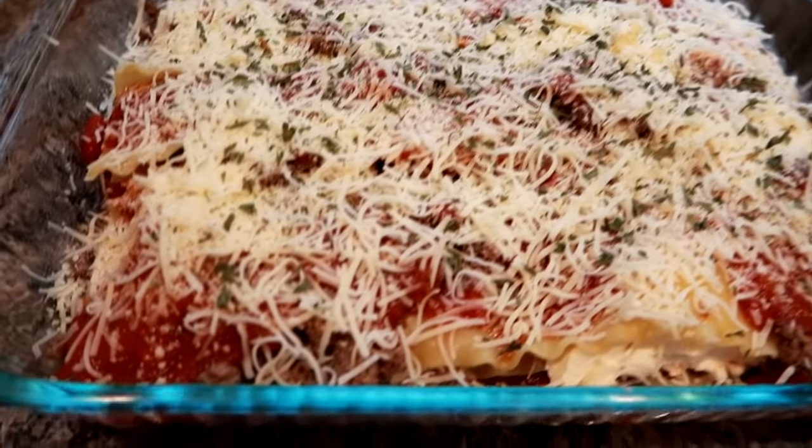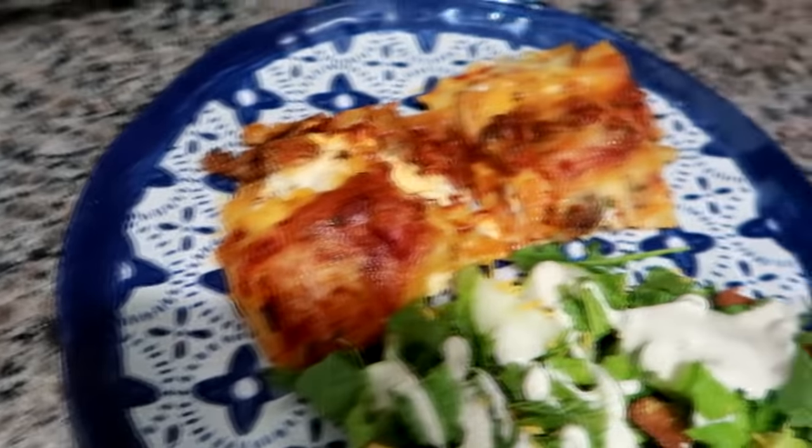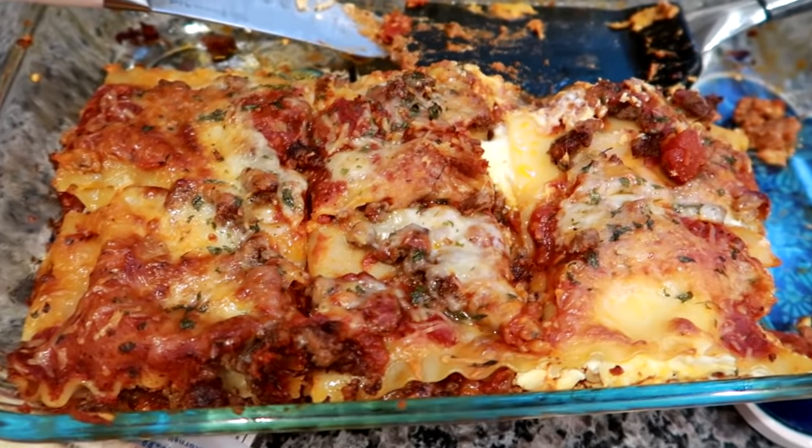Of course I'll show you what it looks like when it comes out of the oven. For dinner tonight, as you know, we're having the lasagna with some salad. I just made a salad with romaine, arugula, and a bunch of different random veggies. We're all having the same thing and we're going to have the garlic parmesan dressing tonight. We have plenty of leftovers of whatever doesn't get eaten. This is dinner tonight — we'll see you tomorrow.